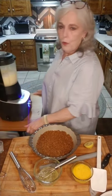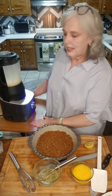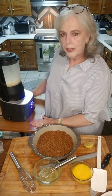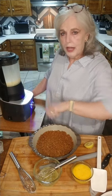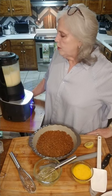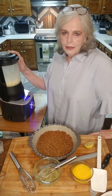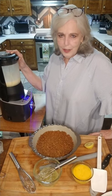You can see how liquid it is now. The butter is melting and it's blending with the whipping cream, and I'm not having to do anything to it. I am not having to sit there and whisk, whisk, whisk, which is what I used to do with lemon curd before I got this amazing deluxe cooking blender.